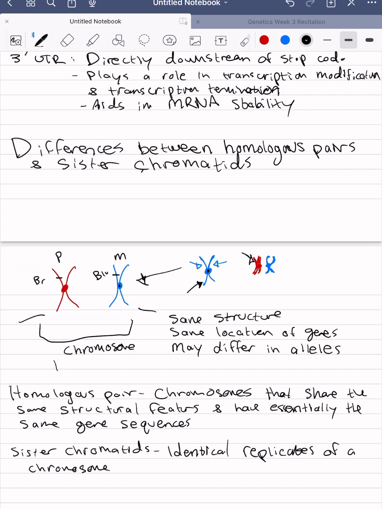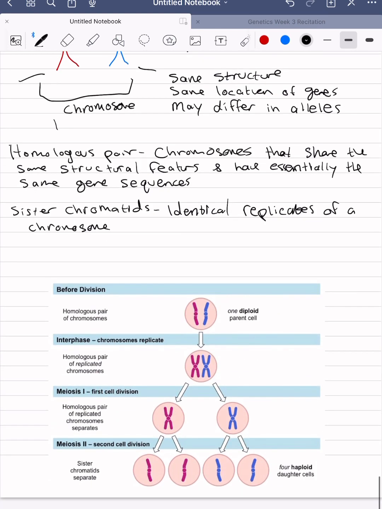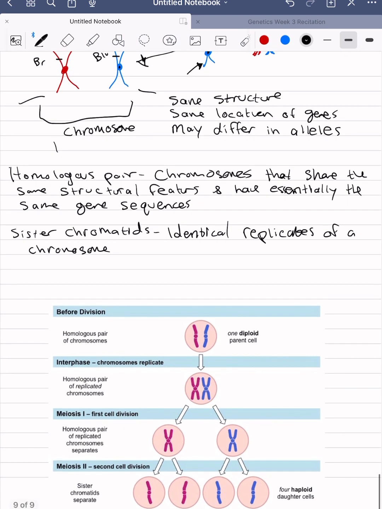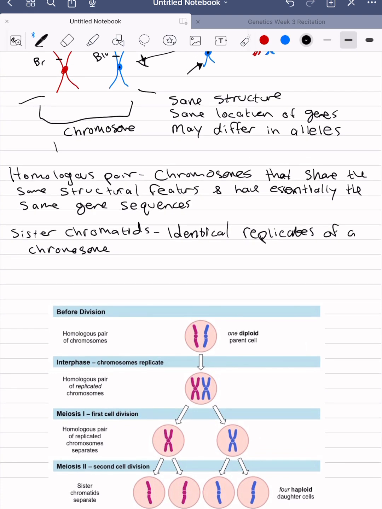Now this process also occurs in mitosis, but in meiosis what happens is you have homologous pairs and they line up next to each other. So here we have both chromosomes before replication begins. They're next to each other. Here we have the centromeres. Now the chromosome is beginning to replicate and it's going through the process of interphase. And so what you have are the sister chromatids just now appear.